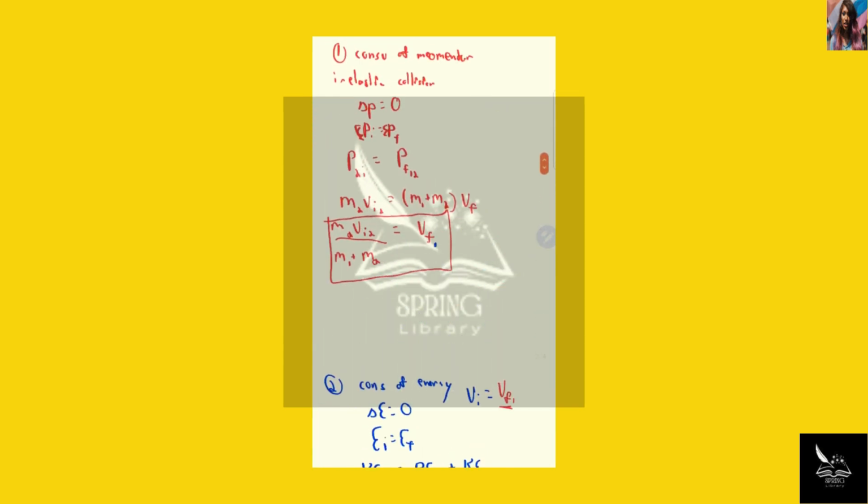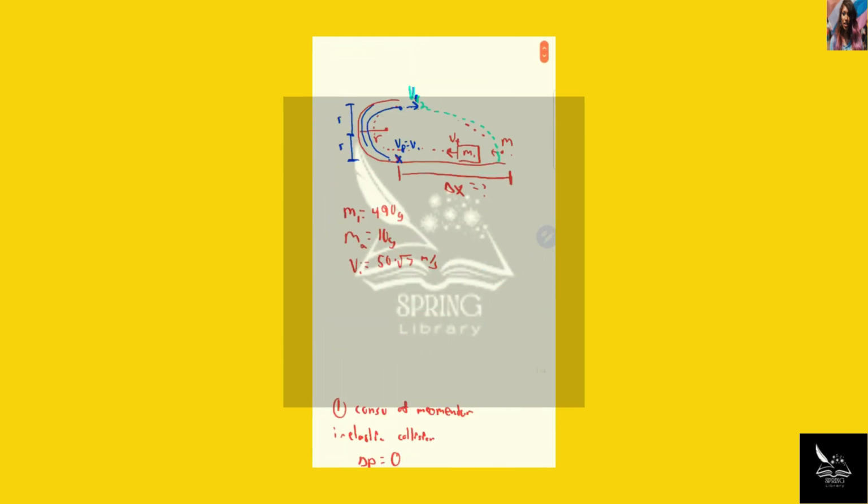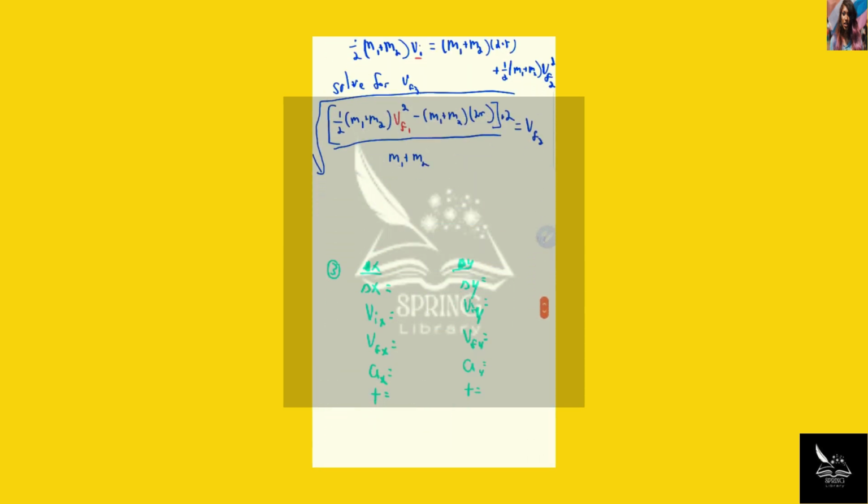Okay. If you look at our problem, we can tell that the displacement in the y direction is going to be negative 2 times that radius. The initial velocity in the y direction is 0. Final velocity, don't know. This one, I'm going to use a trick and say negative 10 meters per second. By the way, I'm putting negative to emphasize that we're going down. And the time, we don't know.